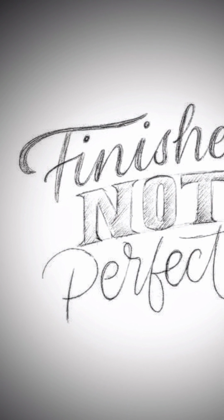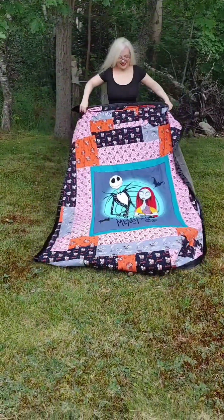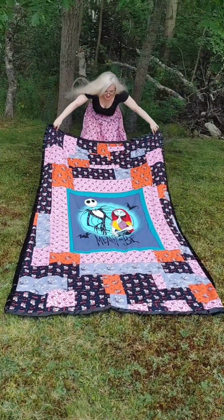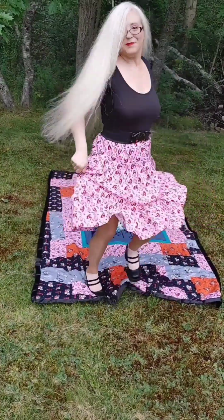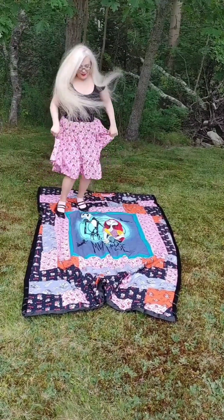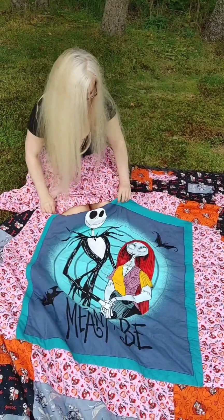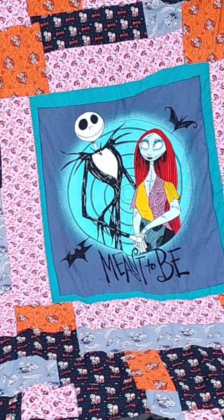And it's finished, not perfect. And this is my Jack and Sally quilt, which I really like, how messy and random it is now that I have it. And I like the way that it's not exactly centered. And my Jack and Sally skirt is just floofy and cute, and it makes me happy. And I really like it, and I think it's pretty adorable. And it's Jack and Sally meant to be, and all the little random squares. So I'm really happy with how messy and strange it turned out.